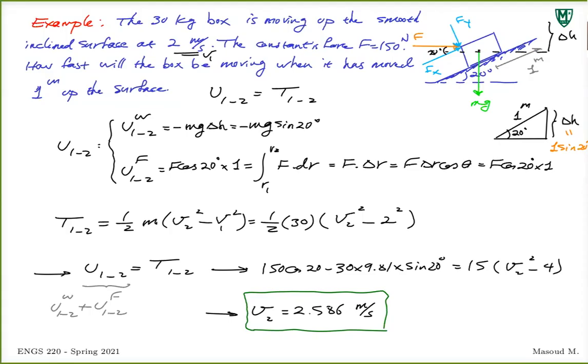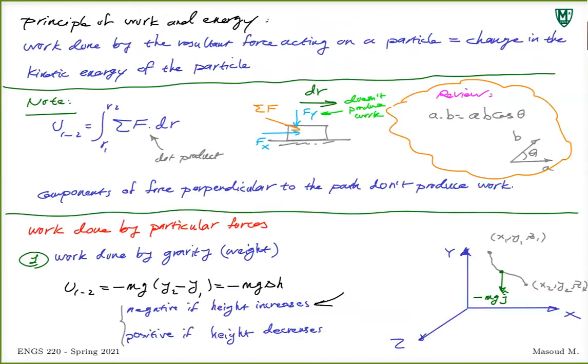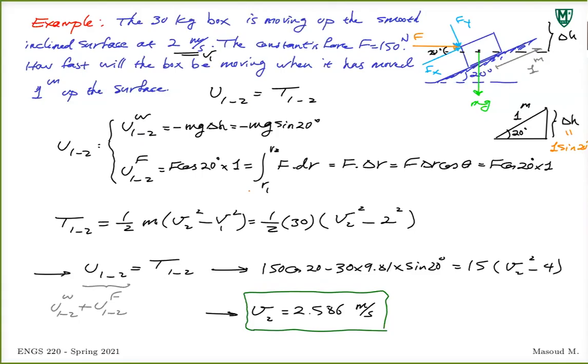So if delta h is positive, meaning you're going up, the work done by weight becomes negative. If delta h is negative, you're going down, the final value is positive because you have a negative in the front. When I say negative, if height increases, delta h is positive and the whole thing becomes negative. I emphasize positive and negative because that's where the main mistakes happen when you're using energy methods. Once you know those, kinetic energy is typically straightforward.